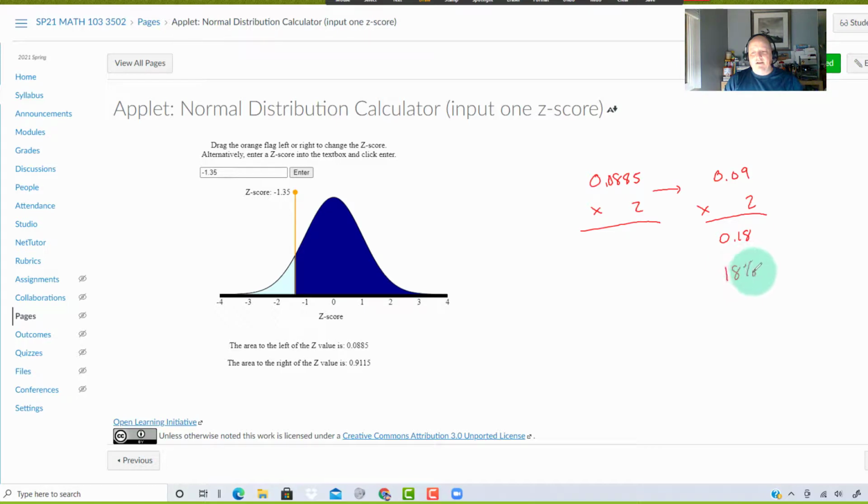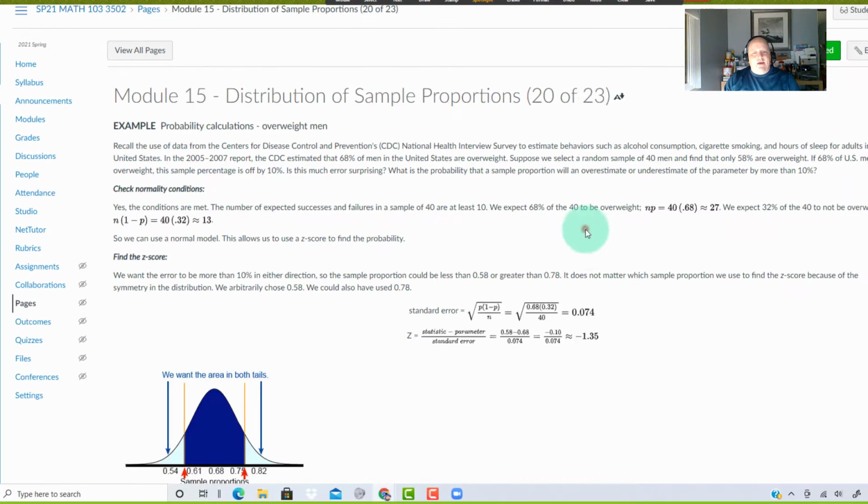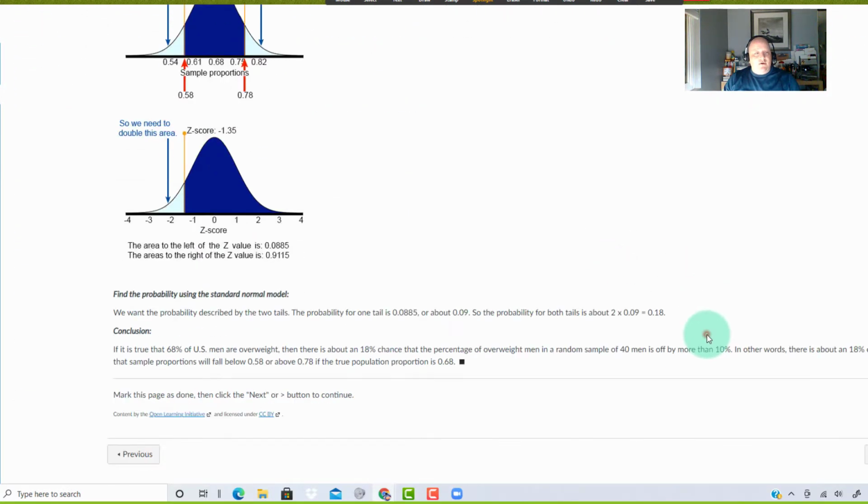So about 18% of the time we would expect to see a sample that's down here or up in that same wedge. So that's how our error comes into play. Again, it's okay. We have to accept that we're going to be off a little bit. Not every sample is going to be perfect. Samples have variability, and the fact that there's variability means we're not always going to be right on with the population.